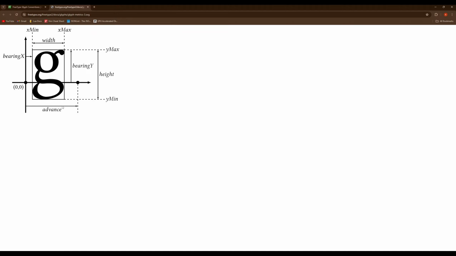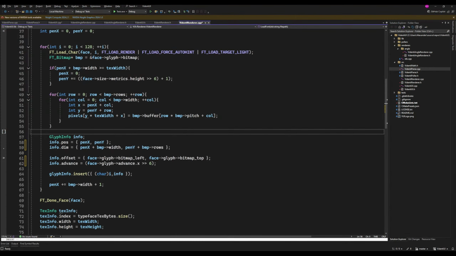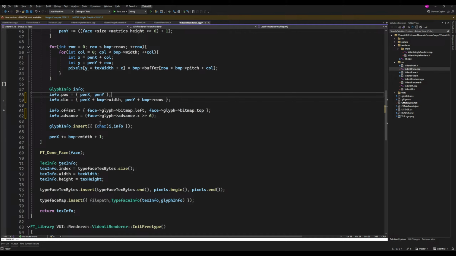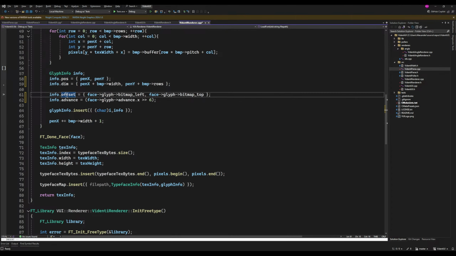And so trying to figure out that offset and figure out where I should position the vertices for this quad here is what I'm trying to do in here. So yeah, it's a bit involved, and I think this offset is to do with the number of pixels it's offset in here.